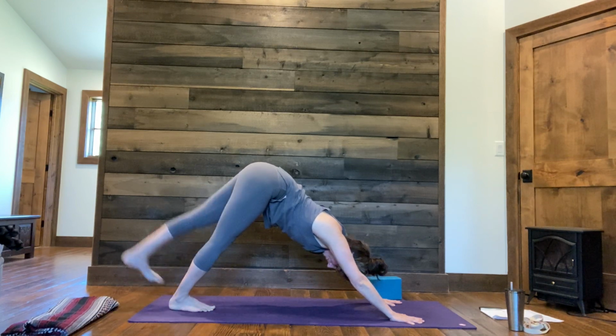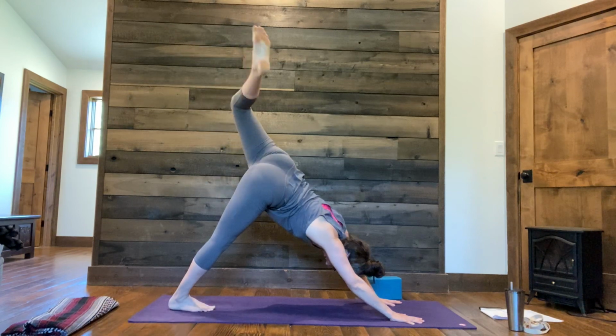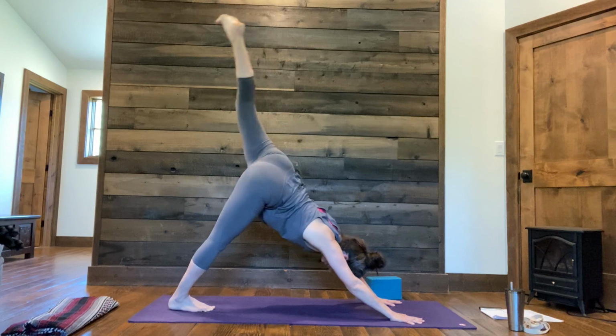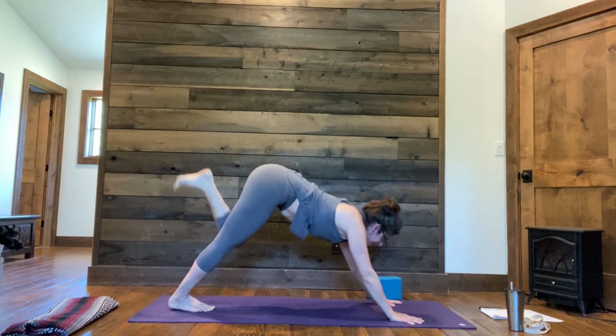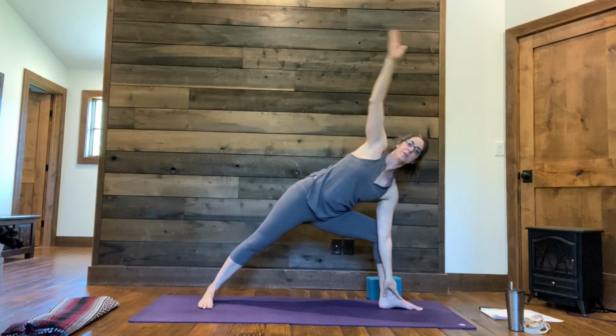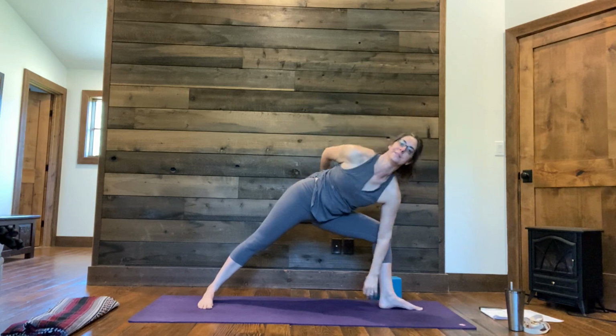Inhale, left leg up. Exhale, open your hip. Inhale, left leg up. Exhale, step through. Inhaling, warrior two. Exhale, sink. Inhale here again. Exhale, extended side angle, taking the stretch or the bind.